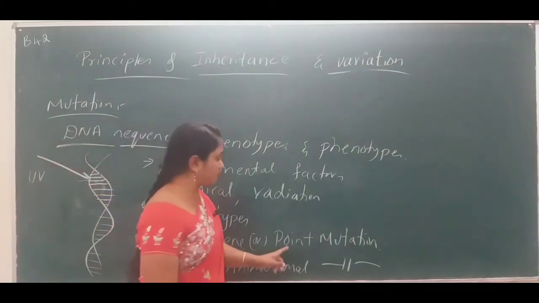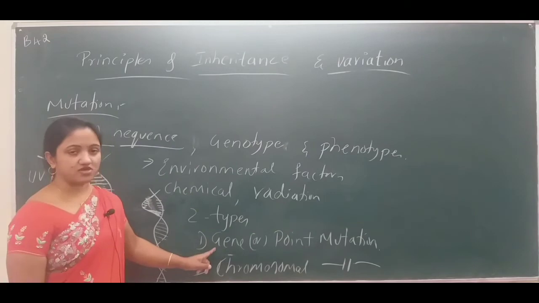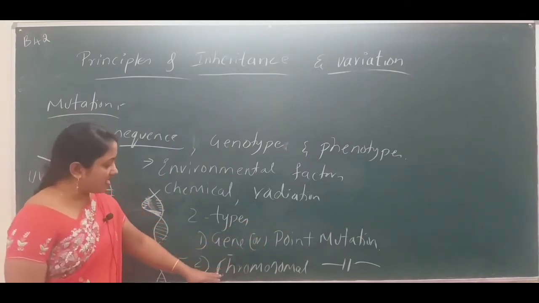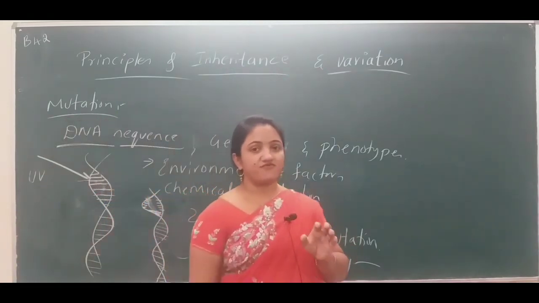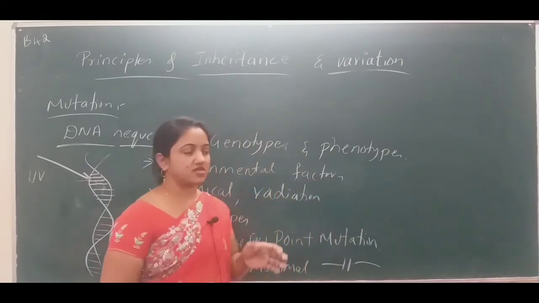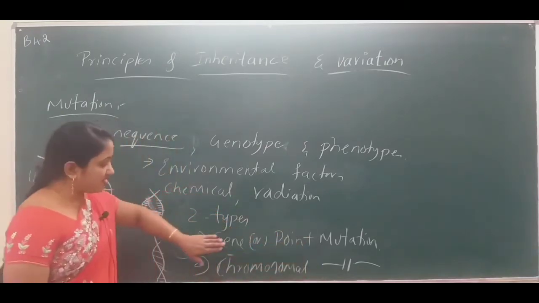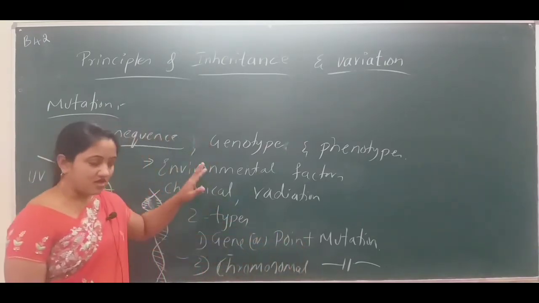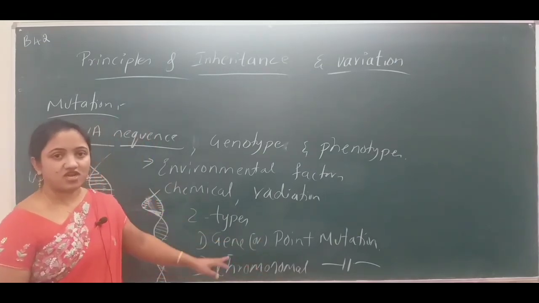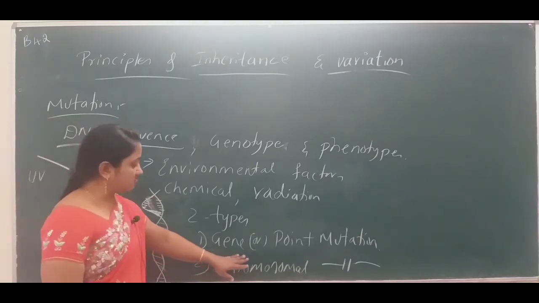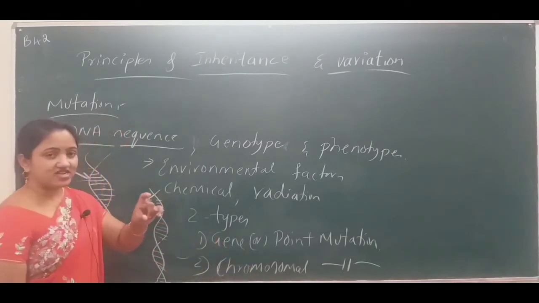So there are two types. In your NCERT book, they have given point mutation or gene mutation, both are correct. And one more they have given in your book is frame shift mutation. We'll speak about the frame shift mutation in chapter number 6. But for your reference, I am explaining about the chromosomal mutation. But this is more than enough. Refer this, learn this gene mutation or point mutation. This is also very easy. No need of extra concentrating, it is not much difficult. Chromosomal mutation. So online definition I am giving here.